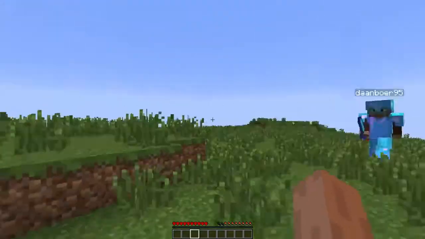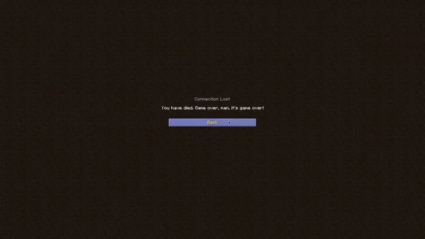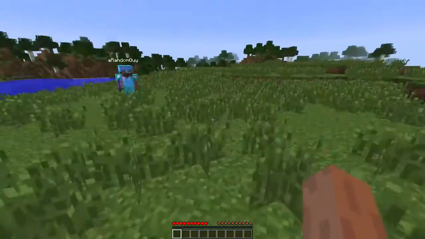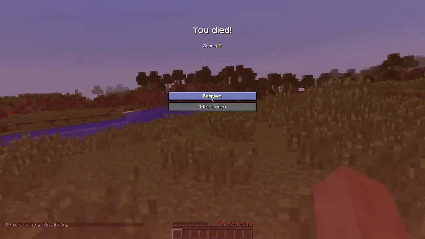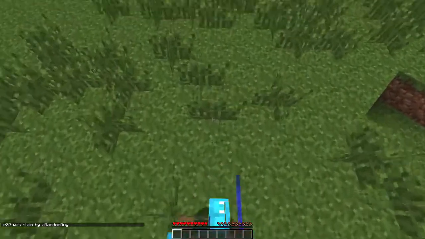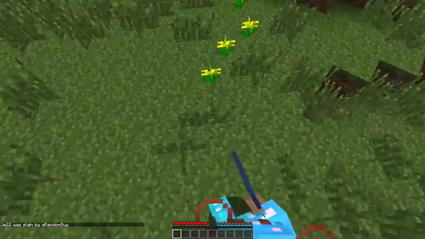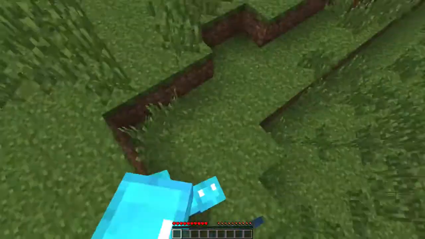When you die on a hardcore server, you'll be banned, but I think there's something else you can do which is pretty cool. So let's say I stumble upon a random guy over here and he kills me. Now instead of being banned, I'll become a spectator. As you can see, I'll be following this random guy over here and I'll actually look in the direction he is looking. But when he looks down or up, I'll still be looking in the same direction.